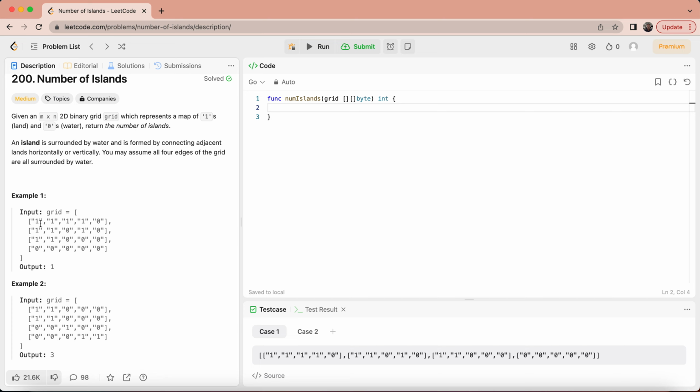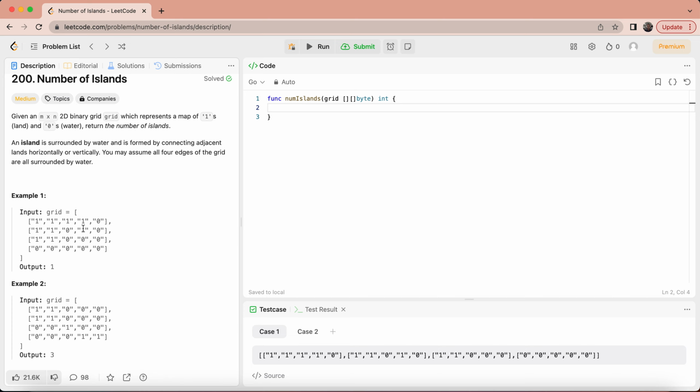We write a function which goes in the right direction, the left direction, bottom direction, and up direction, and checks if there is a 1 here. It will go in this direction, check all the 1s and make them 0. So this will turn to 0.